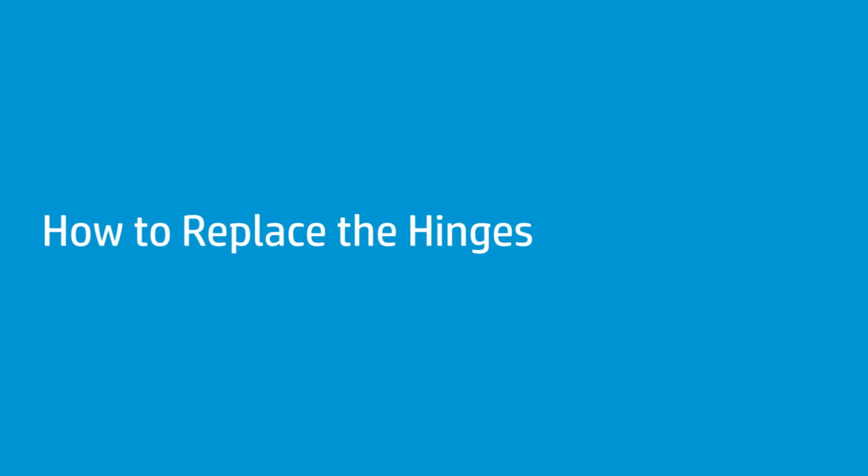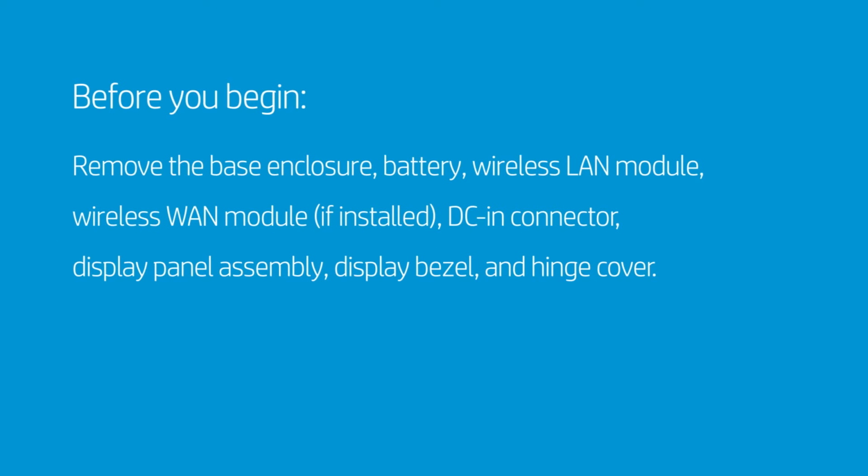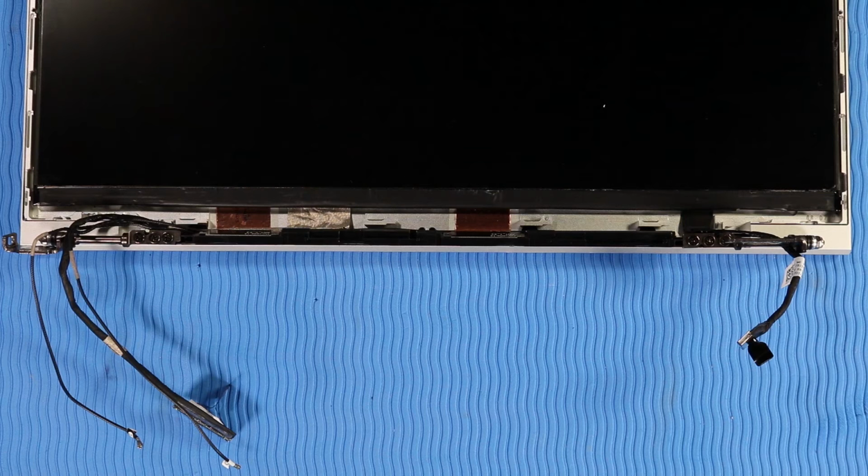How to replace the hinges. Before you begin, remove the base enclosure, battery, wireless LAN module, wireless WAN module if installed, DC-in connector, display panel assembly, display bezel, and hinge cover. Removal. Important: make careful note of how the wireless antenna, hub system board, and display panel cables route around the hinges for later replacement.